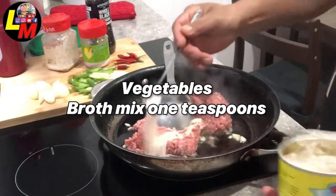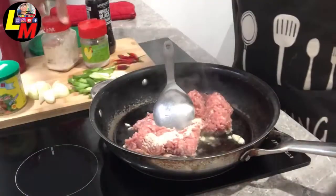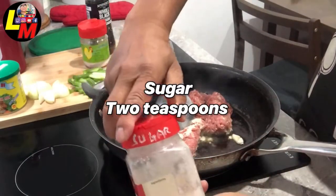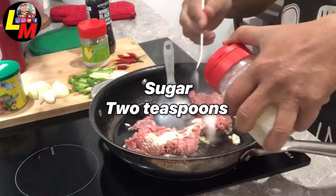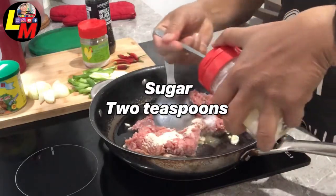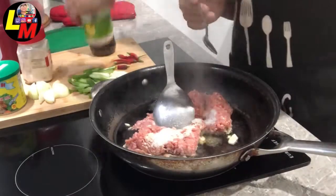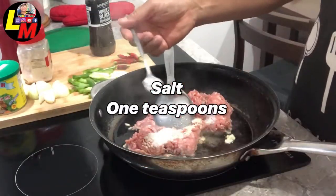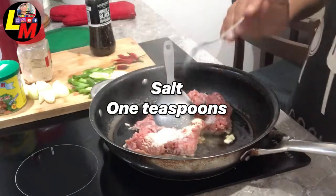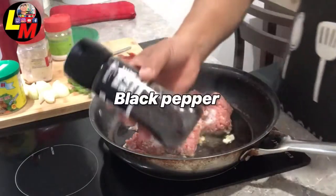1 teaspoon. This is sugar. I use 1, 2 teaspoon sugar. This is salt. I put a little bit. And then this is black pepper.